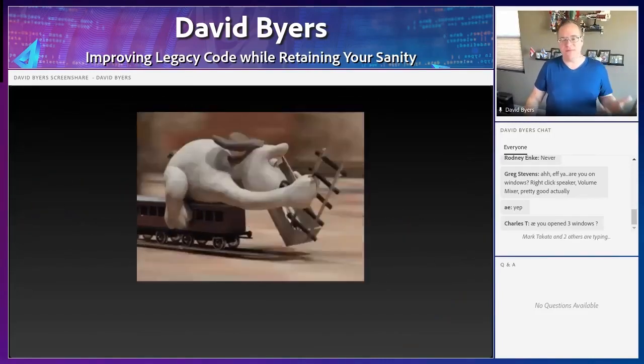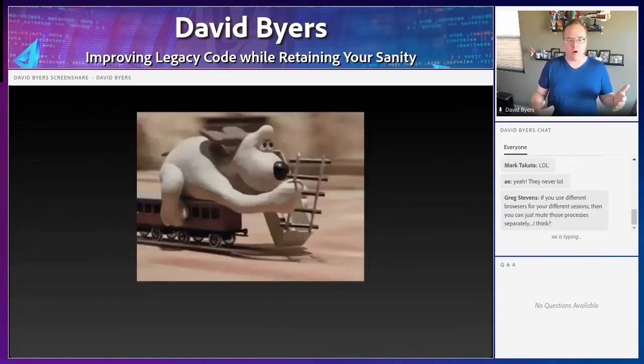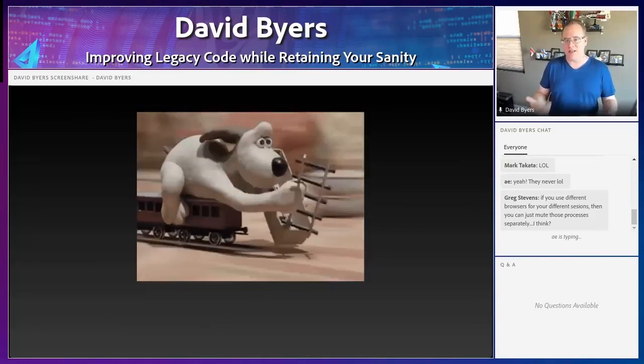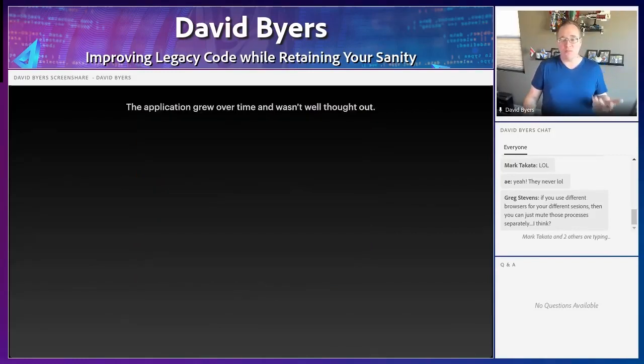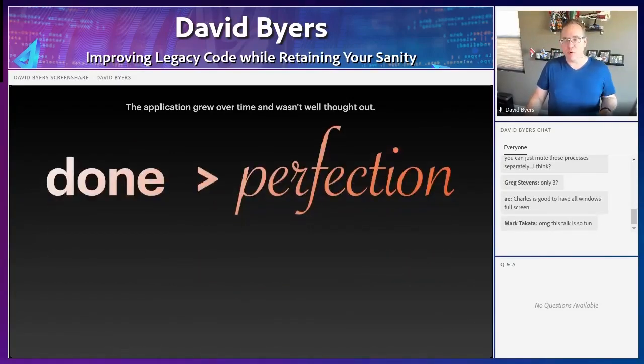You know why? Because it doesn't happen, period. Many times we as developers, we're building applications like this. We're chugging along as fast as we can, and the priorities and the new requests are coming just as quickly as we can get the work done. As a result, we're forced to take that standpoint where getting the job done is more important than perfection, okay? Sometimes that's a good thing. Perfection is difficult to achieve, and perfection is the enemy of good. However, when you're up against a deadline, time is of the essence, more and more corners are being cut just to get the job done, it can be detrimental to the development of an application.